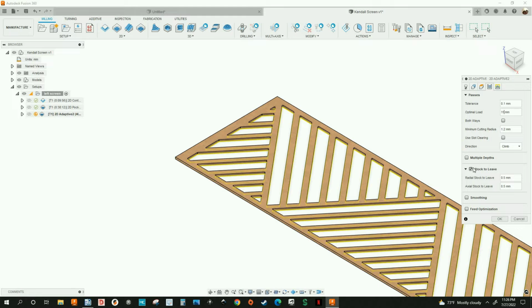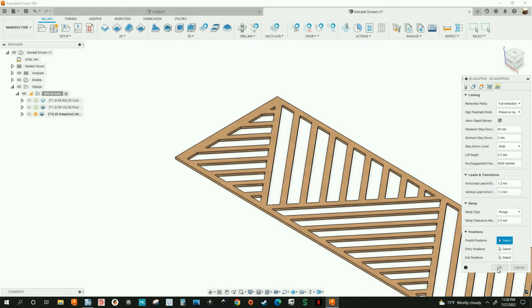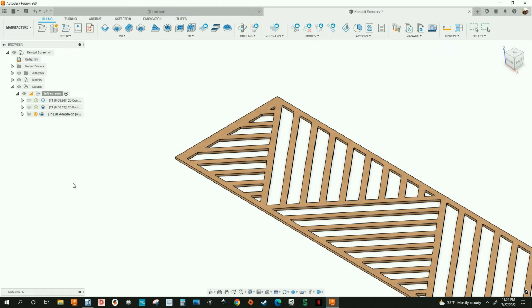Okay. I'm gonna check stock to leave. On the linking tab, where it says stay down level, I'm gonna select most. I'm gonna change my ramp type from helix to plunge. Okay, let's see what we get. Click OK.